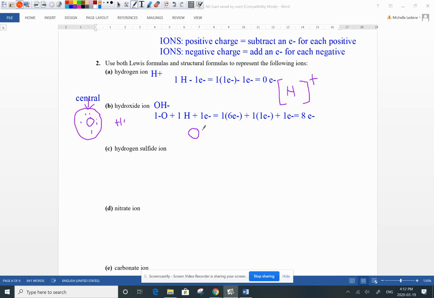Now I'm going to make a bond. Here's my 2 dots. That tells me it's a bond to hydrogen. Okay, hydrogen has got a full peripheral. He's the peripheral atom. His octet is full. So now let's fill up oxygen. Okay, so now oxygen has 1, 2, 3, 4, 5, 6, 7, 8. Now we need to put our giant bracket around it. And what charge? Well, this guy has got a negative ion charge. So there is your Lewis dot diagram.